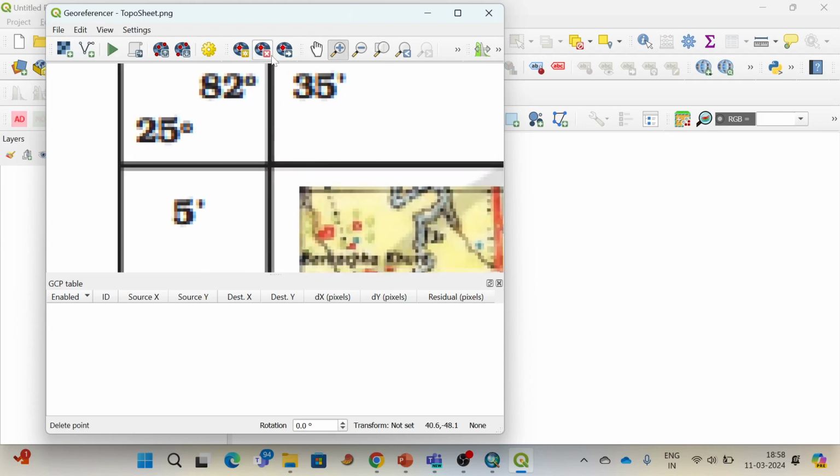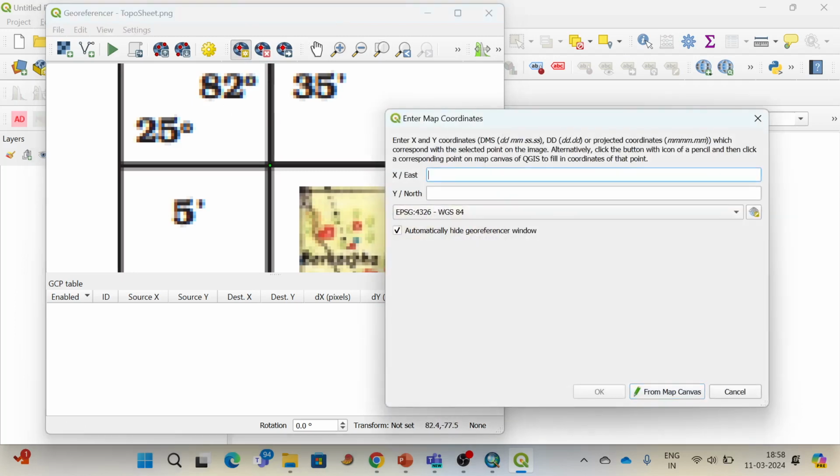And then you have to assign the x value and then the y value. So the x value will be 82.35 and the y value is 25.5. Okay, and you can see the coordinate system is WGS84.